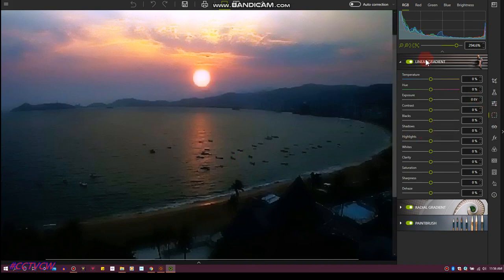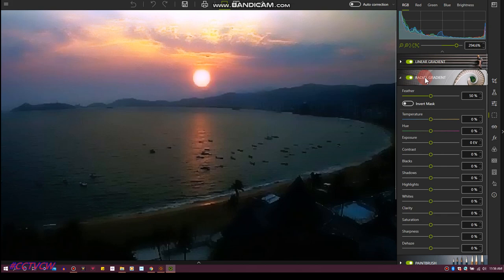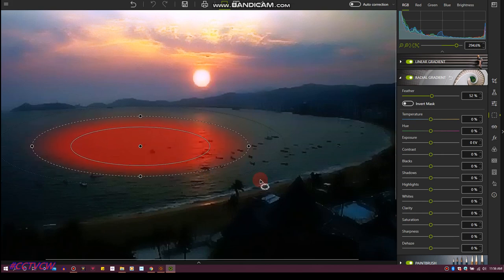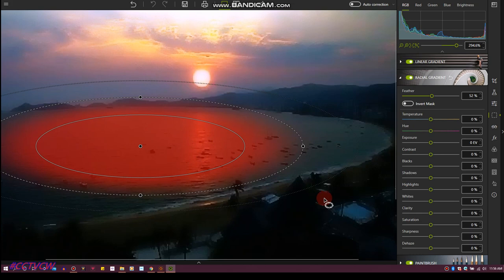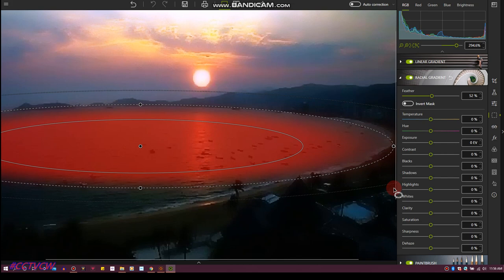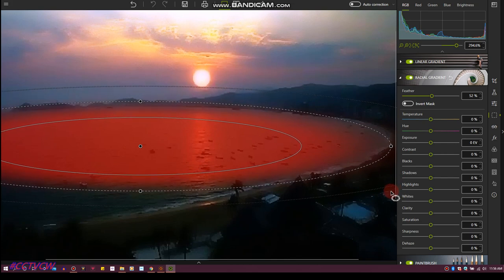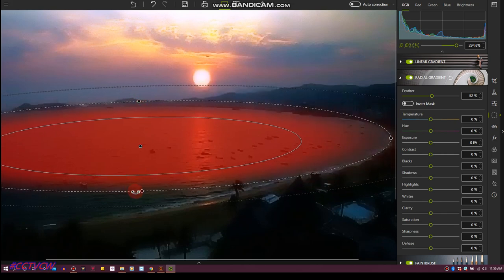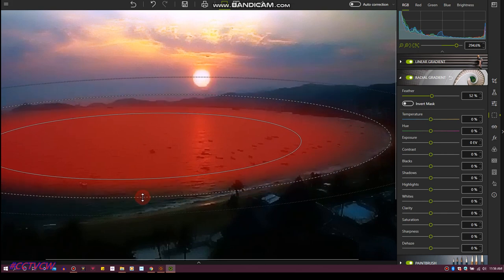Okay, so we're going to do this not linear, but... I usually put my mask, my feathering, about 50% of the picture. So here we go. What I'm going to do is create this long... I just started learning how to do this. Actually, I should say, I started learning how to do it a lot better. I kind of want to capture that water. So take your time, get it right.